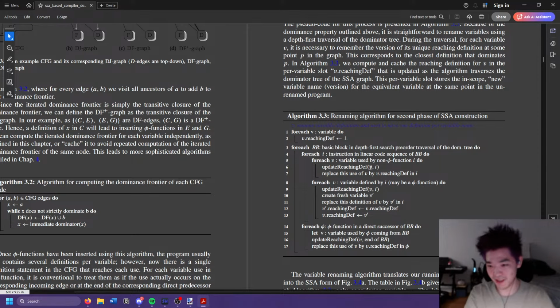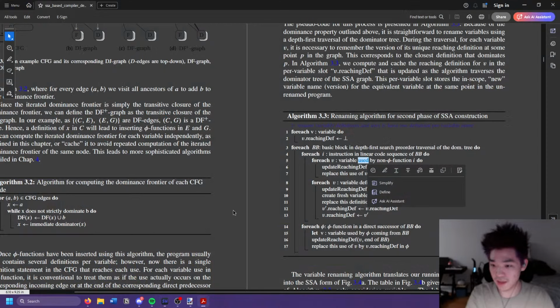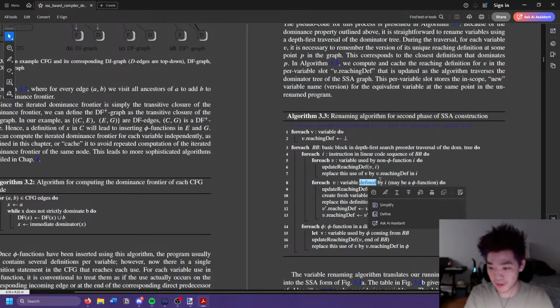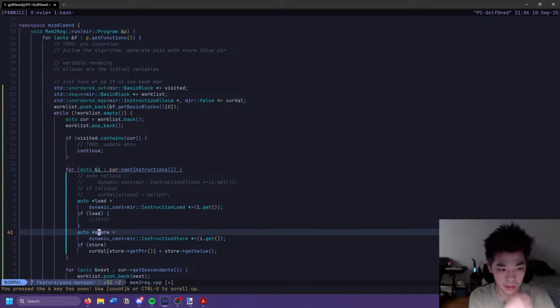No, wait, I am stupid. Uses correspond to loads, and variable definitions correspond to stores, I think. I think that's what's happening.